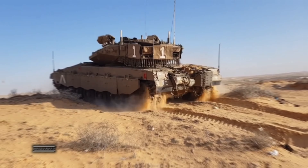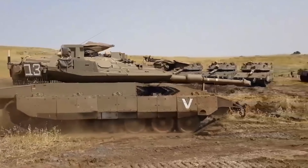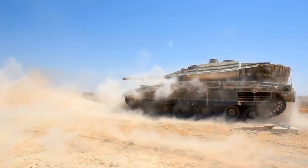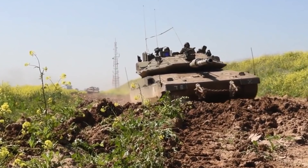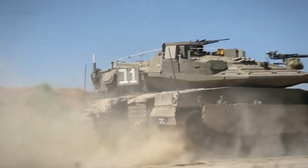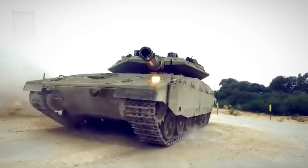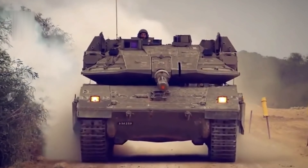Although Abrams-X has not yet entered production, it already has a serious competitor: the Panther KF-51. It will become the main tank of the Bundeswehr in the near future and replace the Leopard 2. The Panther KF-51 received the chassis base of the Leopard 2, which received positive feedback from the military. The turret, gun, and all systems have been created almost from scratch. The Rheinmetall Future Gun System cannon has increased its caliber to 130-millimeter, compared to the standard 120-millimeter used by European armies, and is expected to be 50% more effective than the previous gun.